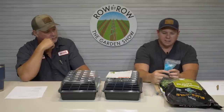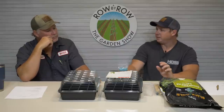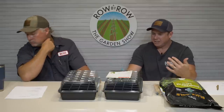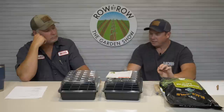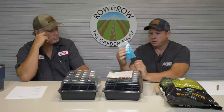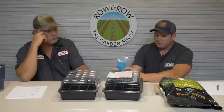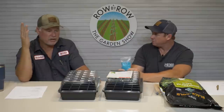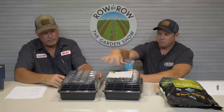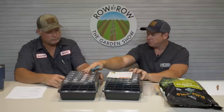Another change we made: when we first started doing these kits we tried to use an organic fertilizer, but what we've learned over the years is there's just not really a good organic way to fertilize seedlings. You've got to get nutrients to them fast. You don't have time to wait on an organic fertilizer to convert. So we've included our 20-20-20 with a little spoon. Mix one scoop with a gallon of water, and when you get your first true leaves, water from the top. There's enough for four fertilizations.